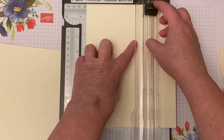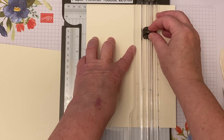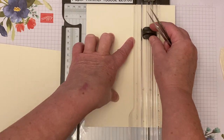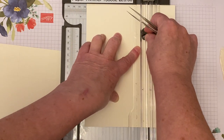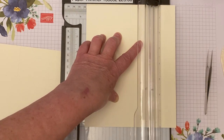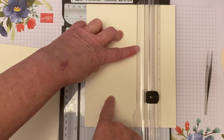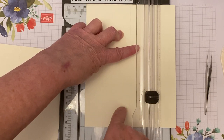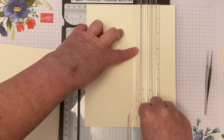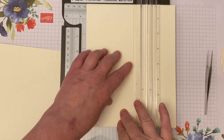So I'm going to think the easiest bit for me was to bring my blade down to that first score line there, and I'm going to cut up. Okay, so I'm going to lift the track and I'm going to come down, and this is the first score line again from the bottom, but I'm going to go to the score line here and I'm going to come down so that I don't end up cutting too far. I think it's easier that way.